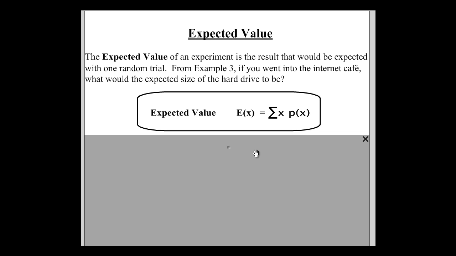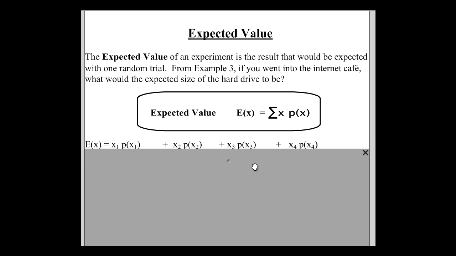Well, there's this big formula we use. It's not big. It just looks big because you see this sigma symbol, and you recall to yourself that that means to sum. Well, what do we sum? We sum all the different possibilities times their probability. Let's use an example so we can understand this a bit better. So this is the long way of writing this. The sigma symbol means you take all the different x, multiply them by the probabilities.